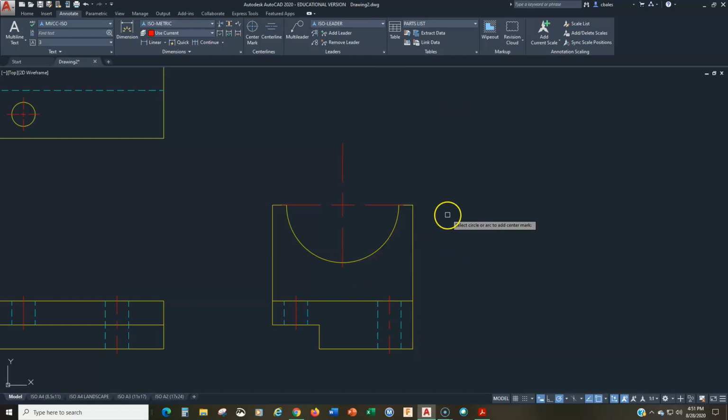The first problem is, and by the way, this is why I wanted to do this demonstration, that line, this top part, the one that's going due north right here, that should not be there, right? The circle doesn't extend up there. So really, we only need these bottom three parts of the center mark. And that one needs to go away. Now, the problem with this new center mark command is I can't just erase that, right? I can't trim it. I can't erase it. It's part of the object here. So we kind of have an issue, all right?